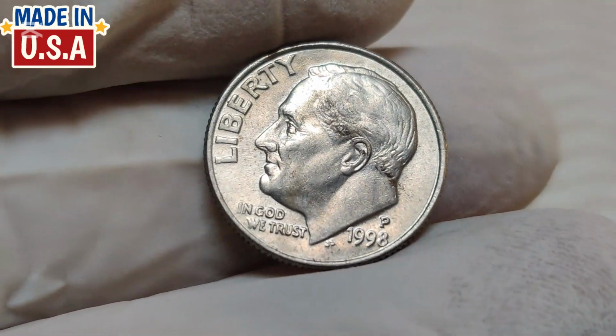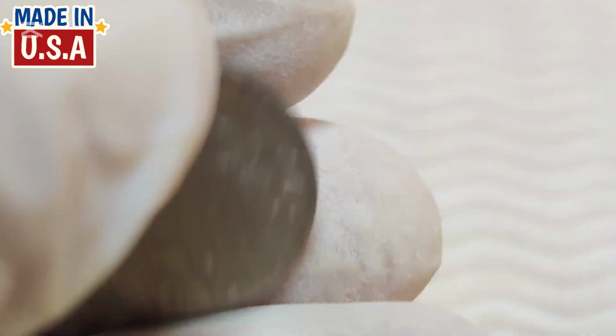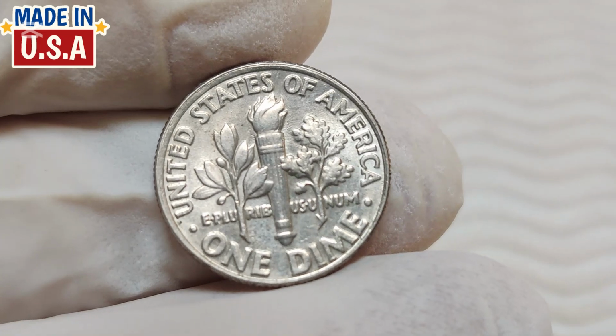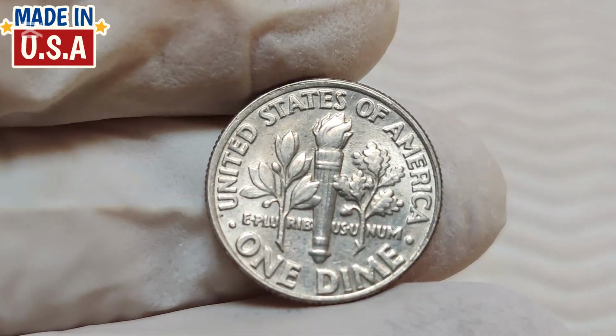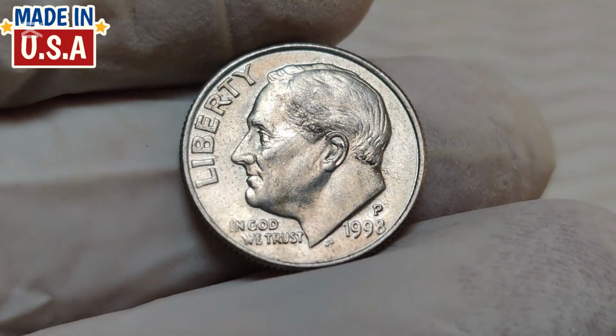Mint at the time. It's a clean, noble profile of FDR facing left, with the word Liberty inscribed to the left, and the phrase "In God We Trust" positioned just beneath his chin. The year 1998 is struck boldly below, next to the small P mint mark.